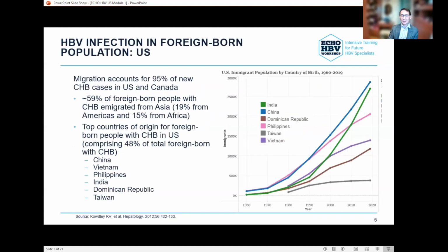Now, here on your right, you see a curve, and so in different countries, immigrants come to the United States. The majority of the immigrants in the United States with HBV are actually from China, and the other Asian countries probably would take up 50% of the hepatitis B patients in the United States. By the list from the highest prevalence to the lowest, that's China, Vietnam, Philippines, India, and Taiwan probably less, because Taiwan is one of the pioneers of the national vaccination program in the world. So now many young people in Taiwan wouldn't have any infection at all.